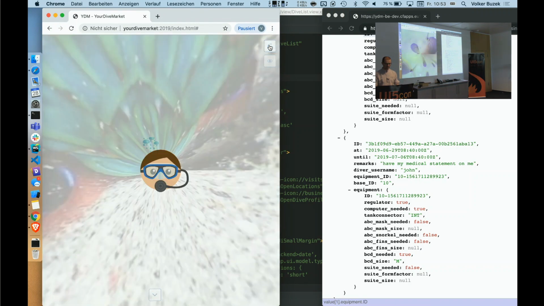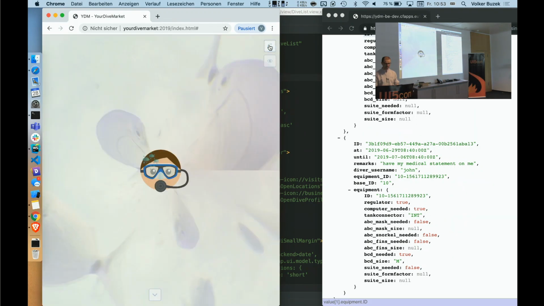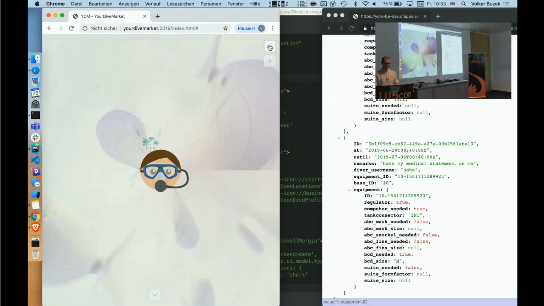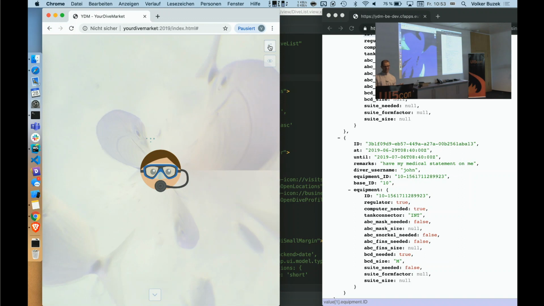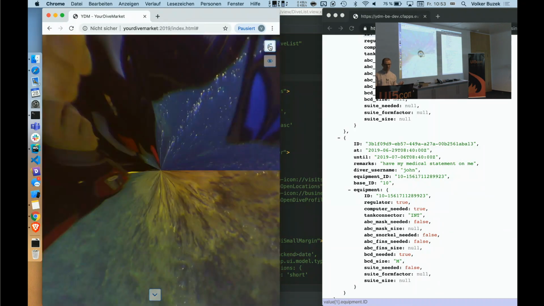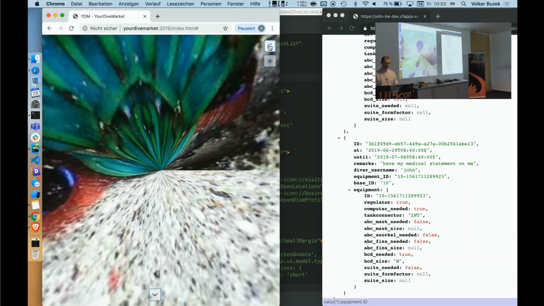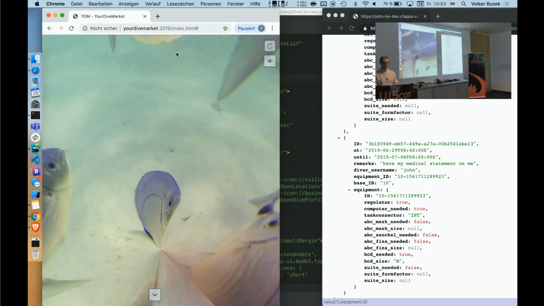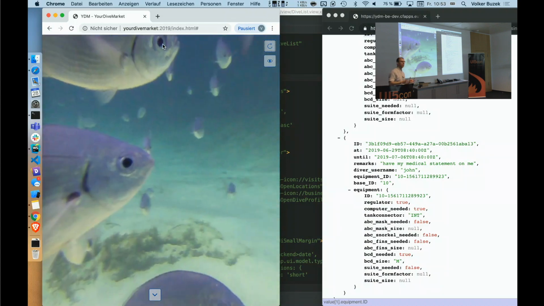The shark again. This is not such a good example. Too many fish. There's one picture I'd like to show you that I find really cool. I stole it from a colleague. It doesn't come up well anyway. I'll take this again. This was from a fish feeding session. Really nice.